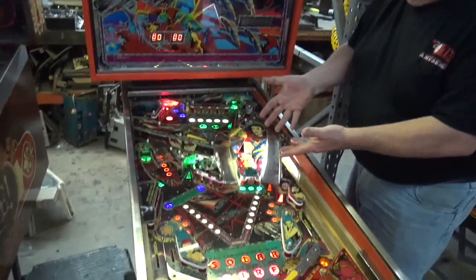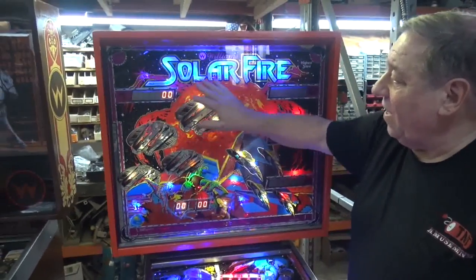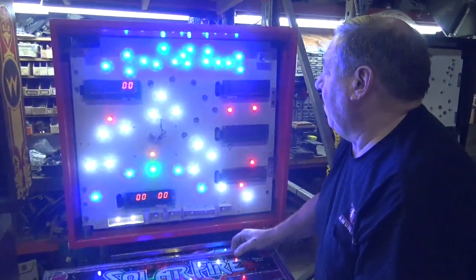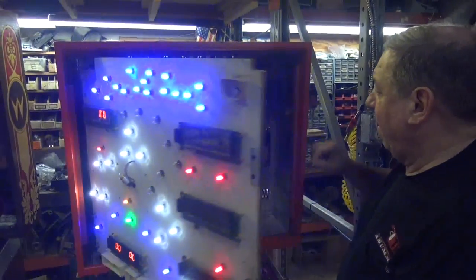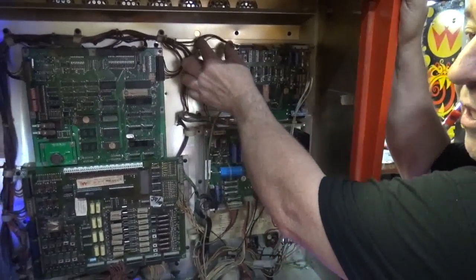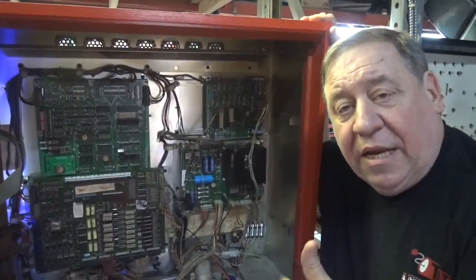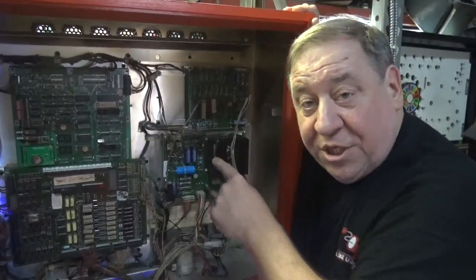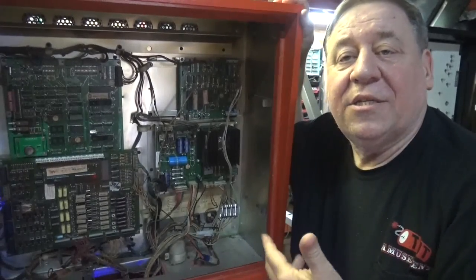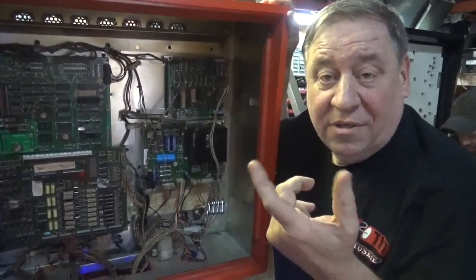Oh! Look. Super bright here. Did you see that beautiful effect here? There's no speech board in this. I wish there was, but there's not. But we did rebuild the soundboard. See, that's where the speech board would be. Even the screw holes are there, but they didn't even make it. They were desperately trying to save money, and they dropped the speech off. Back then, each of the speech chips were $50 each. So if you had four speech chips, like Black Knight, that would add $200 to your production costs. That's how much the stuff cost. And each chip only held maybe three or four or five words.